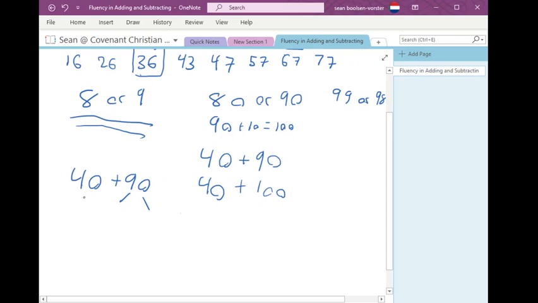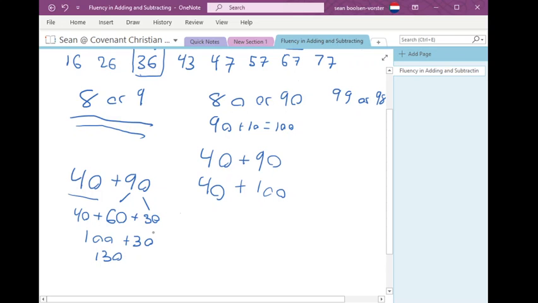We know 40. We need 60 more to go into the hundreds. So we take 60 of the 90, and then we take the 30 that's left, and we're just breaking it up, right? 40 plus 60 is 100, and then we plus the other 30, and we get 130.